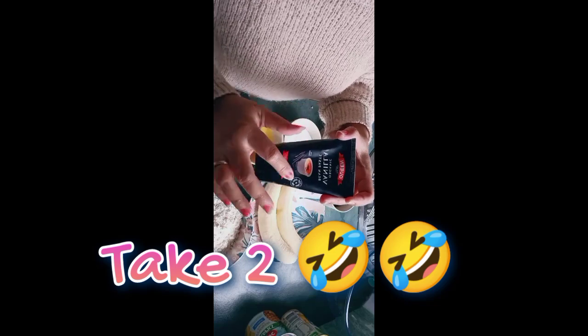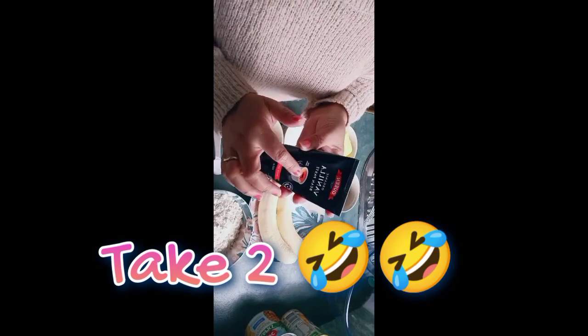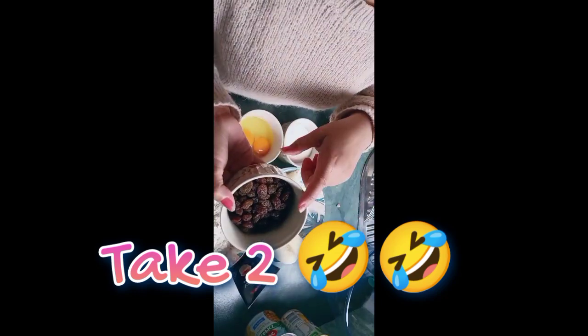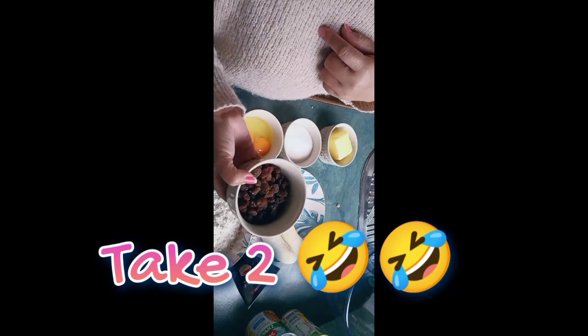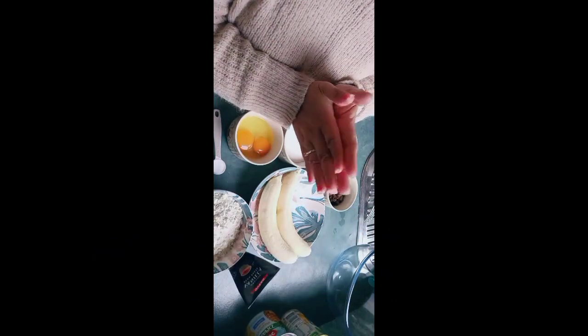wala akong vanilla extract. So gagamitin ko is vanilla paste na lang. So okay naman siya. And then optional din ang ating sultana or raisin, pareho lang naman siya. So lalagyan ko siya ng sultana. So yeah, so okay, let's start.